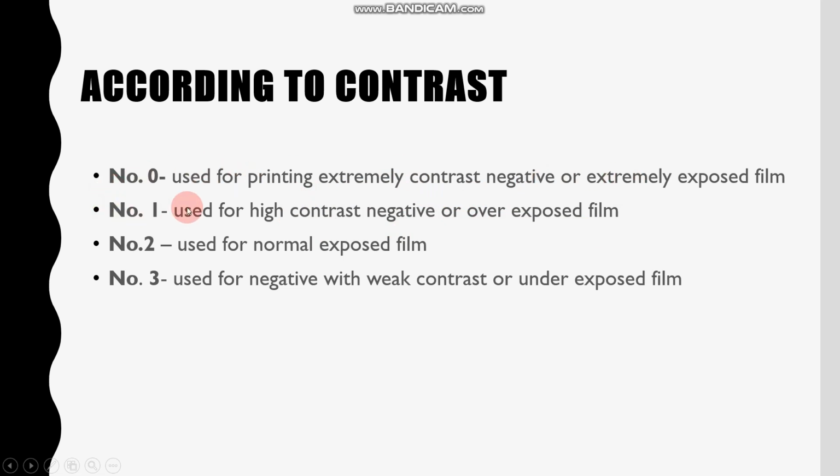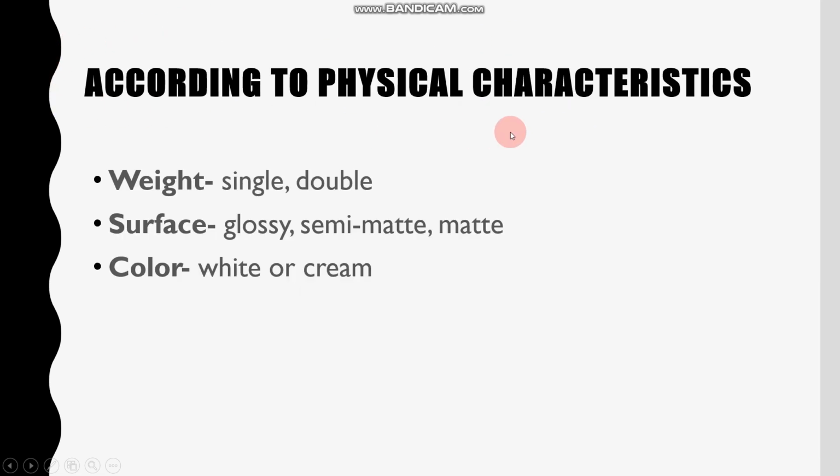Number 1 ang gagamitin. And then Velox number 2, used for normal exposed film. So usually, for normal exposed films ang ginagamit, number 2. Number 3 is used for negative with weak contrast or yung mga underexposed film natin. That is the photographic paper according to its contrast.